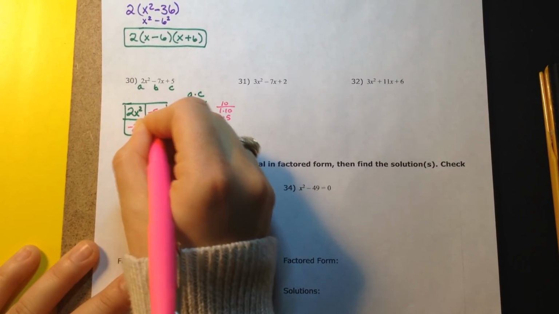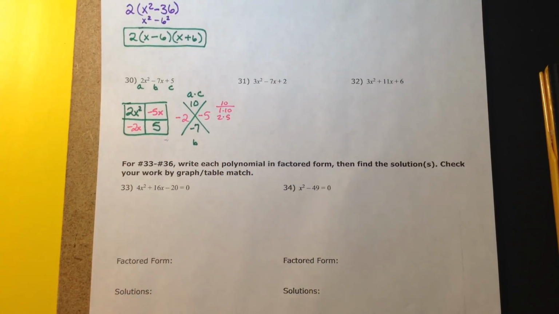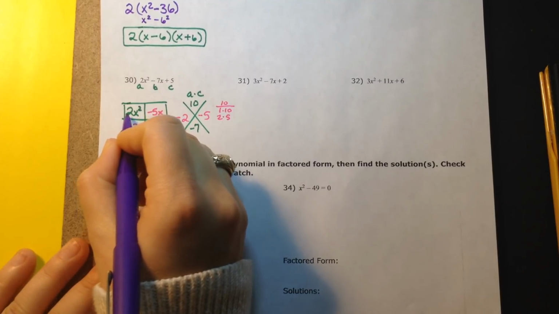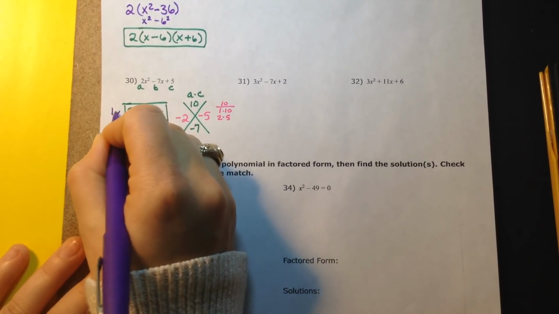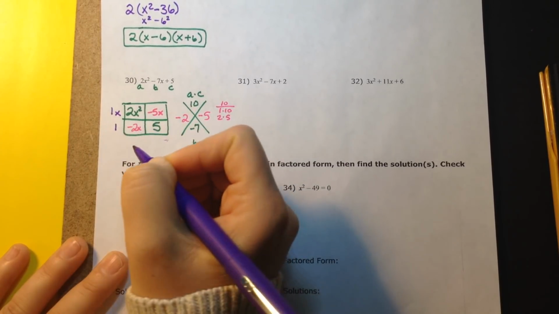We write those into our box with an x after them. Since they came out of the x puzzle, they get an x in the box. All you're doing now is identifying GCF. You don't have to divide GCF, you're just identifying what they have in common. Numbers first, 2 and -5. Only have a 1 in common. X squared and x, the x is smaller. -2 and 5 only have a 1 in common.